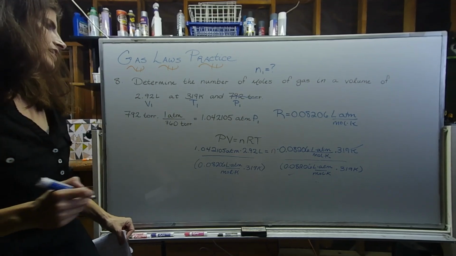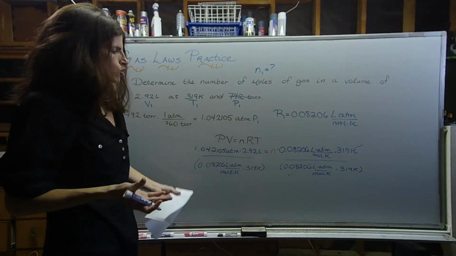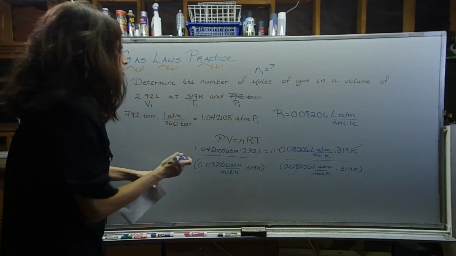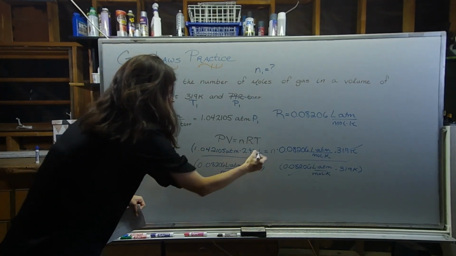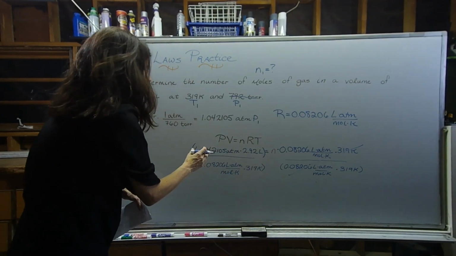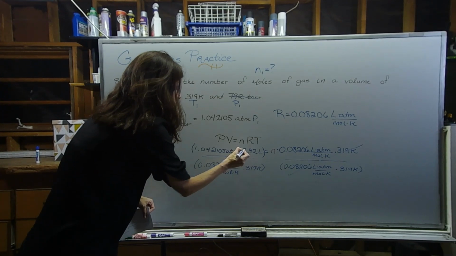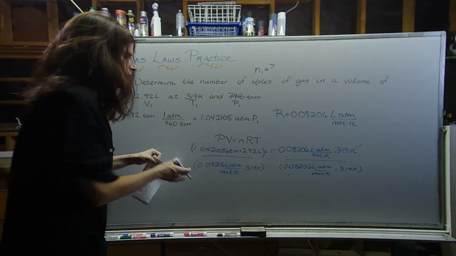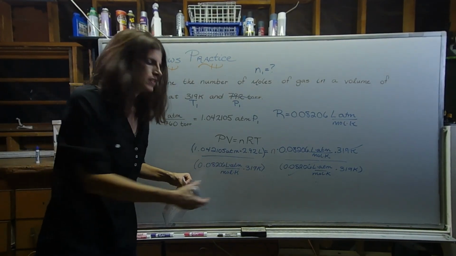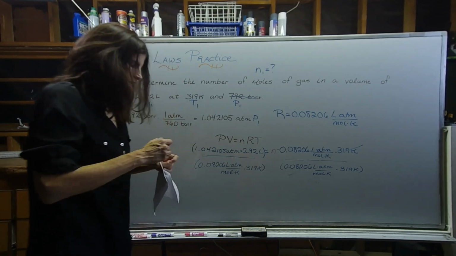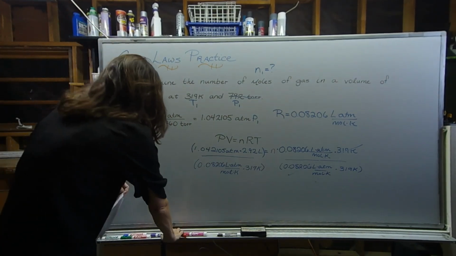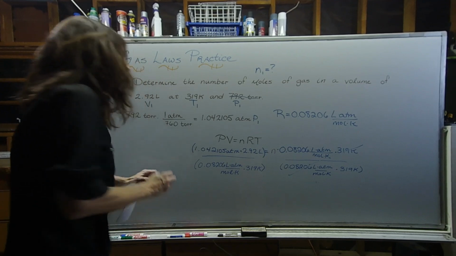Alrighty, now that I got it set up, I would highly encourage you to plug this all into your calculator in one step. However, you're going to need a big set of parentheses on top, then put a multiplication sign in the middle, divide it by, and then use another set of parentheses around all your values in the denominator. Let's look at how things are canceling here.